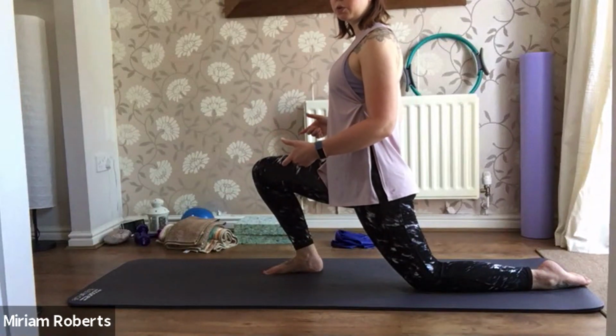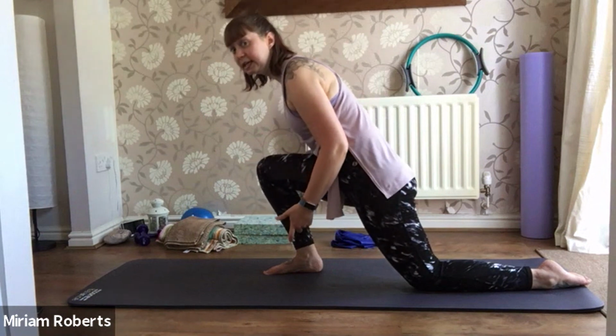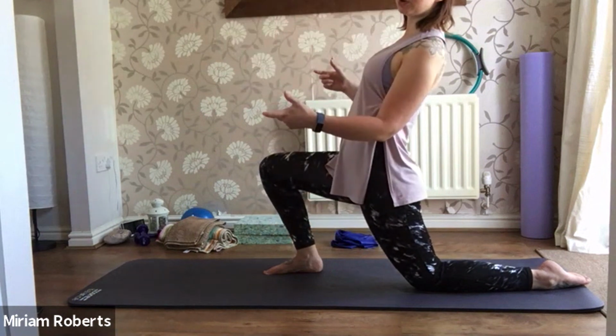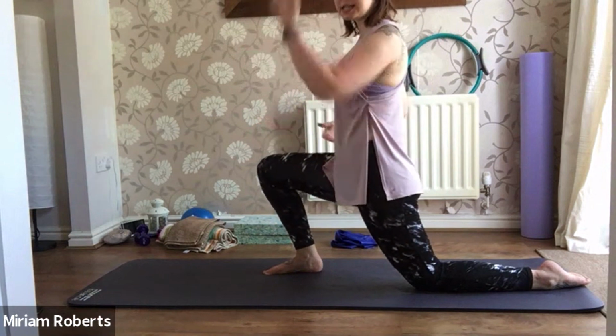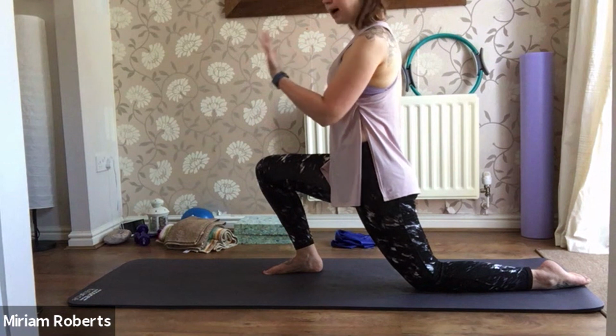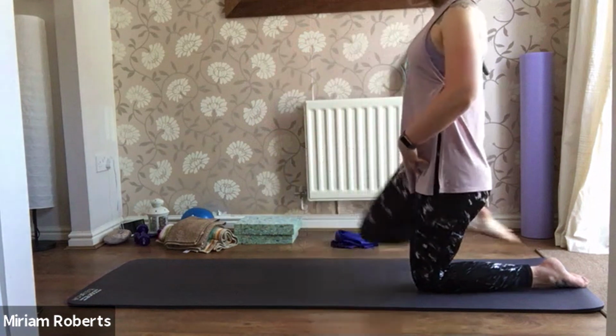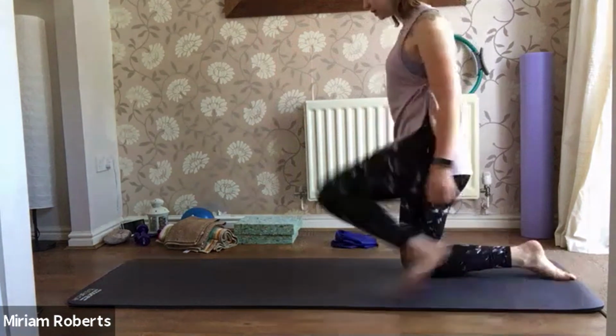So what you want to avoid is this, and rounding and coming over that front knee. And you want to avoid leaning back and pushing your hips forward. So feel that you're nicely stacked above your pelvis. And now let's just bring ourselves back and take that right foot underneath, and now the left foot forward.